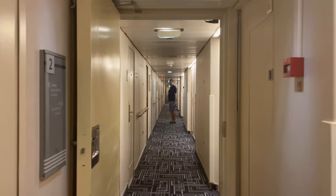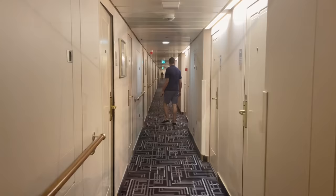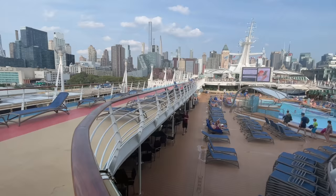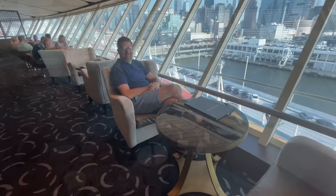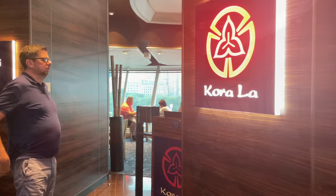Back on board — that Diet Coke with loads of ice is the best thing ever. After a beautiful shower in the cabin, freshened up and time for vodka. We're still here in NYC with a slightly delayed departure tonight — no problem. Back in Bar 11, my favourite bar on board. I don't think these vodkas are singles — this is number three but it feels like number six.